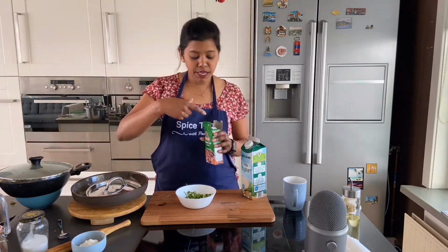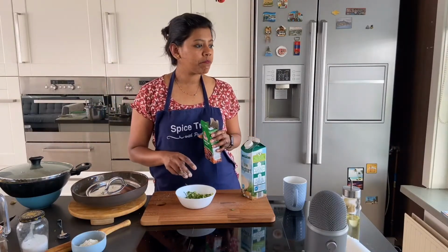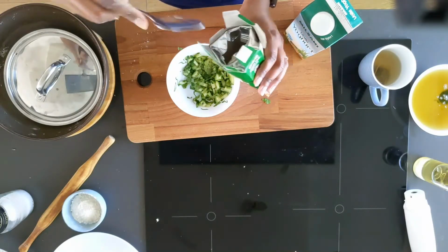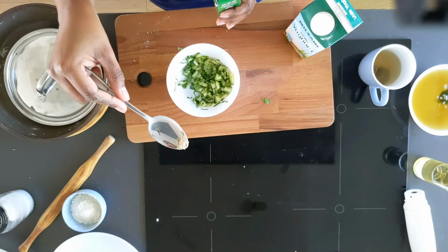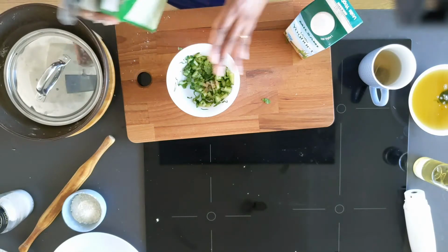It's a mixture of rock salt and cumin powder and mango powder, coriander powder. So it's a lot of things mixed together, and that's why the tip of your tongue starts acting up. So I'm going to add a pinch of it. If you see, this is a pinch. I don't have a big hand, but it's a pinch. So I have added a pinch of that.